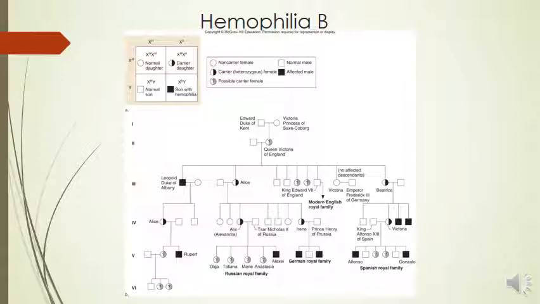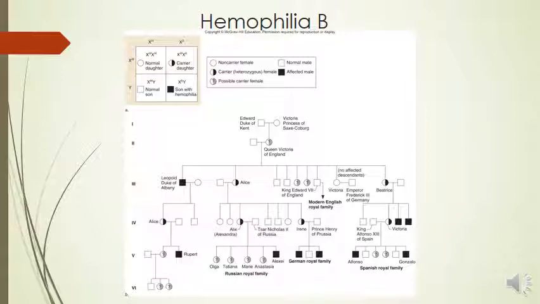The transmission pattern of hemophilia B is consistent with the criteria for an X-linked recessive trait. A daughter can inherit an X-linked recessive disease or trait if her father is affected and her mother is a carrier, because the daughter inherits one mutation-bearing X chromosome from each parent. Without a biochemical test, though, an unaffected woman would not know she's a carrier for an X-linked recessive unless she has an affected son.